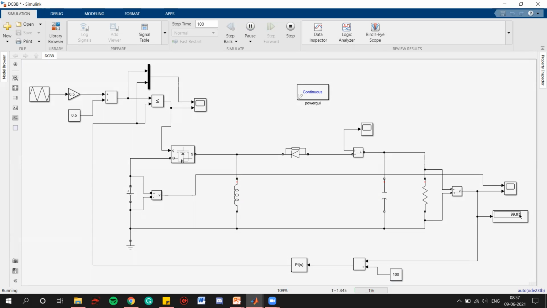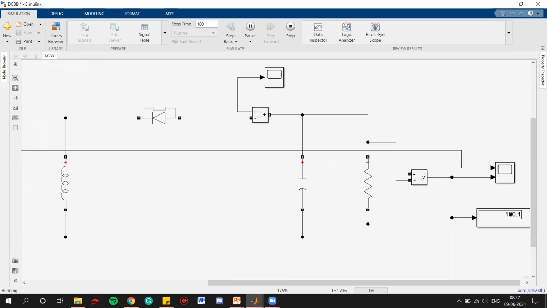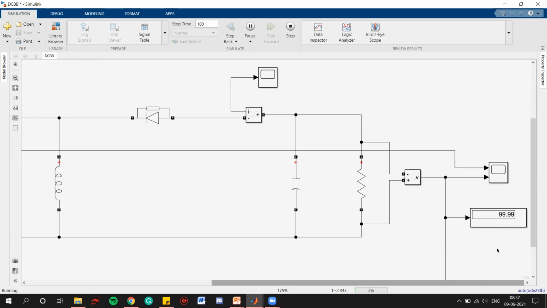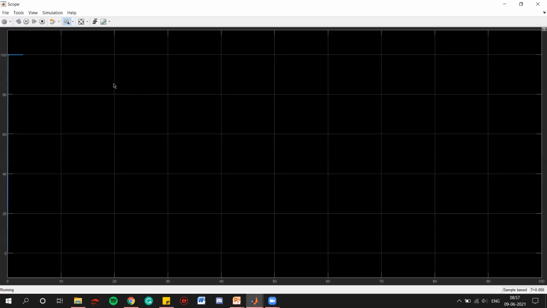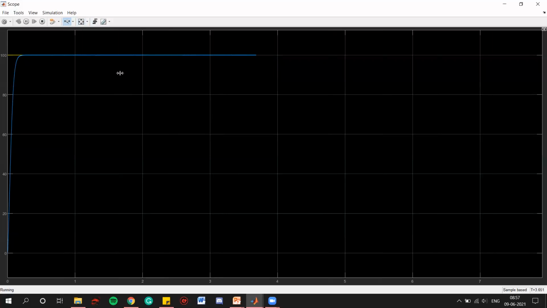So now we can see we are getting around 100 volts in the output. Let's open the scope. So we will see here that we are getting 100 volts as an output and the circuit is still running.